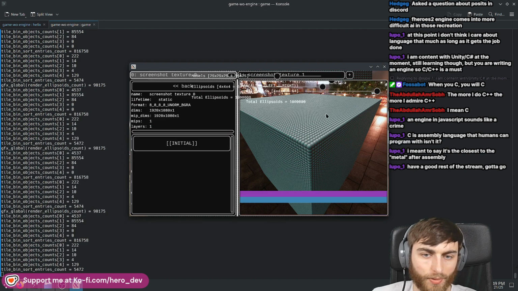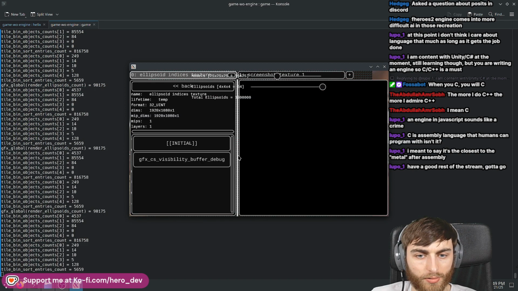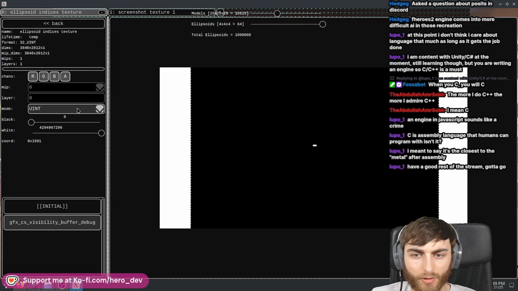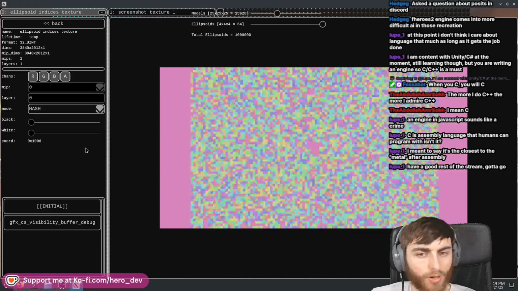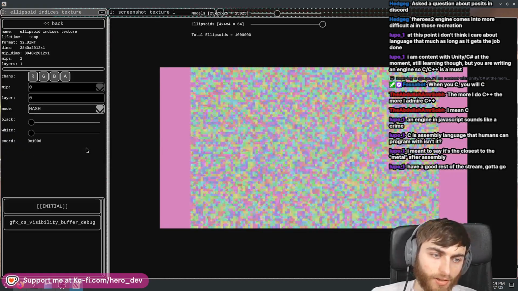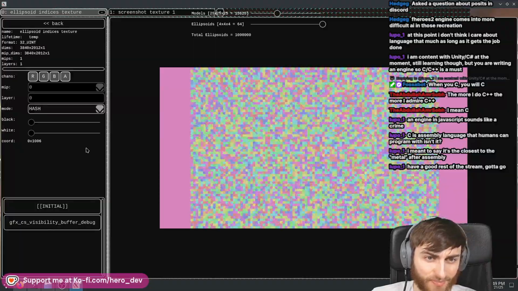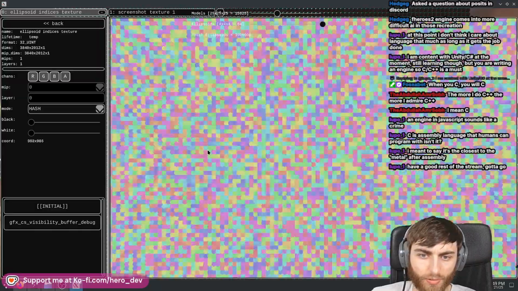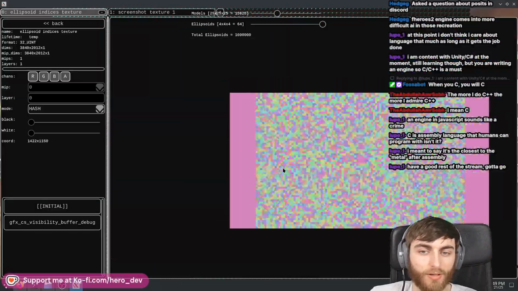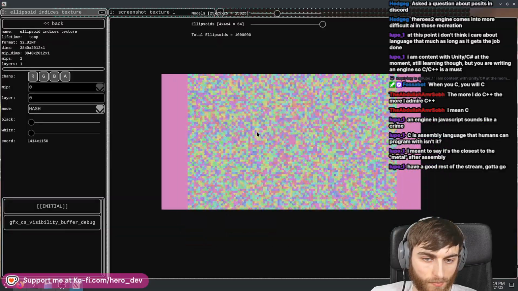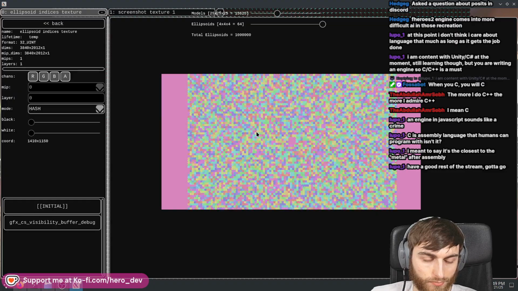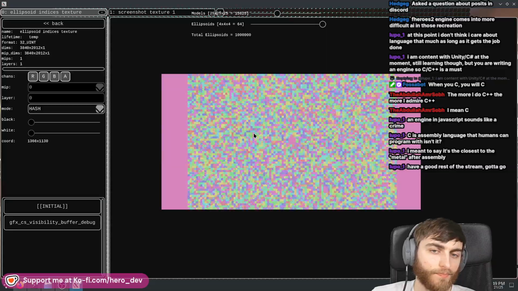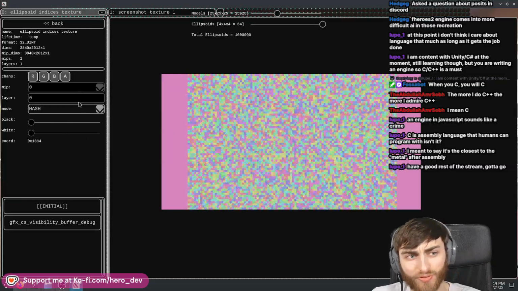Cool, so we open up the super lovely texture viewer now, and ellipsoid indices, well, this is just a black screen, but when you use the new hash view mode, whoa, looks pretty nice. But the problem is it's very jumpy, and that's because these are not very consistent. We've got a nice color now, but the problem is that they're not very persistent, and you can't even pause this.